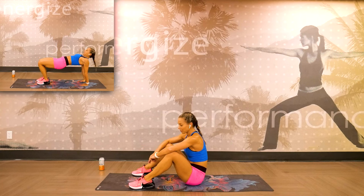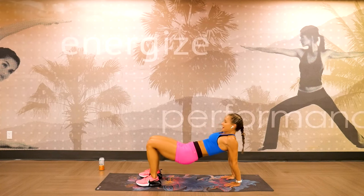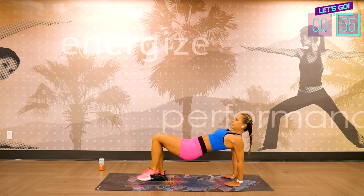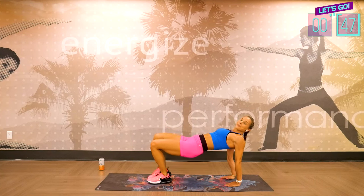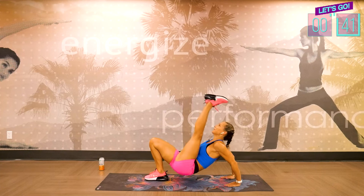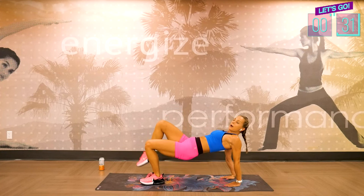This is your reverse tabletop to your tricep. Your leg lift with a crunch is absolutely optional. Ready, set, here we go. Keep on working, return back to your reverse tabletop. This is it. All the way, big leg lift if you're doing it from the center of your body, guys.